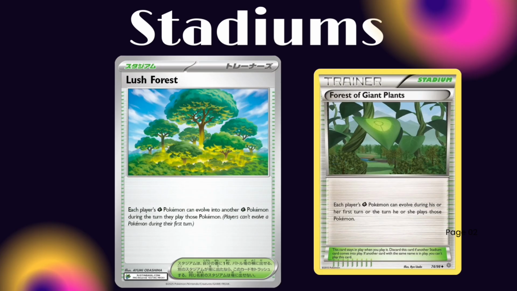So many debates. I thought it was going to be an instant ban before it even sees the light of day. Now, Tricky Jim, at the time of recording, and when this card came out, he said he's going to let it ride because he's considered letting Forest of Giant Plants be unbanned. He says grass needs the help, and I kind of agree with him. Grass is, I wouldn't even say it's a top 5 type in GLC anymore, and something like this could bring it back within that top 5.